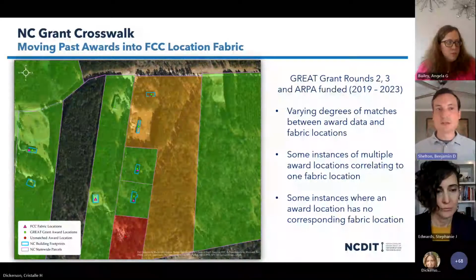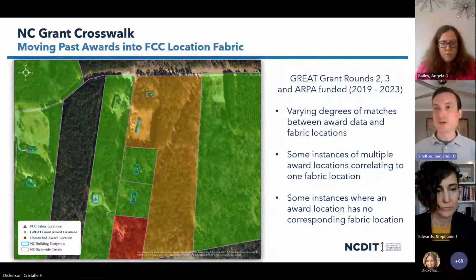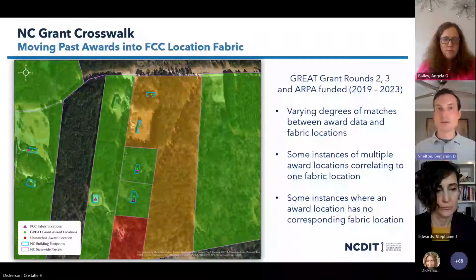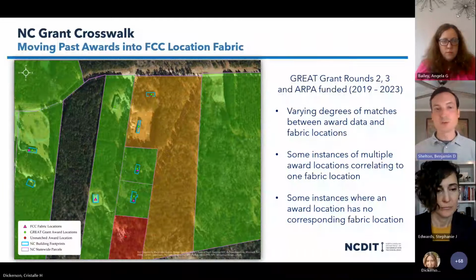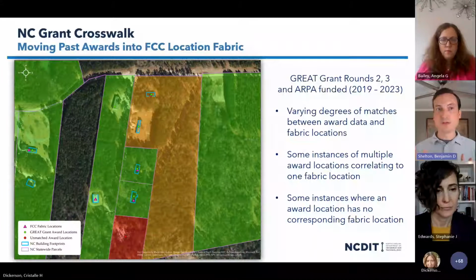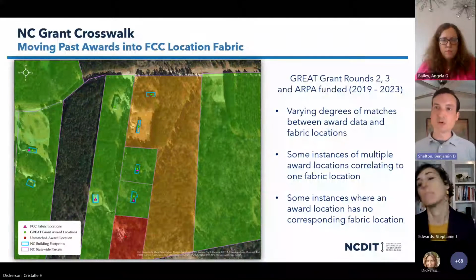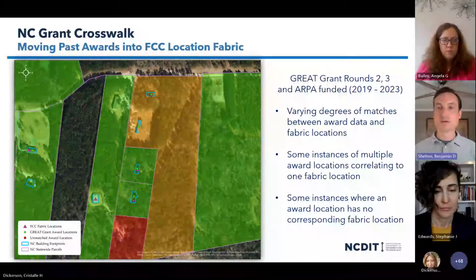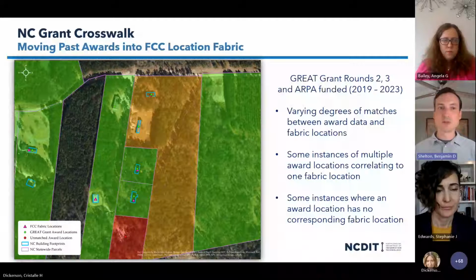And then again, it's not always going to be a one-to-one crosswalk. It's a very messy process. It takes a lot of time to go through and visually validate all of this. So I just wanted to show an example of the parcel here in orange. There are 2 award locations in Address NC on that parcel, but there's only 1 BSL. So there are going to be differences in the numbers of locations being crosswalked. But the point is that the parcel is still being protected. So everything on that parcel is protected, whether there's 1 BSL or 10 BSLs, it's being protected.